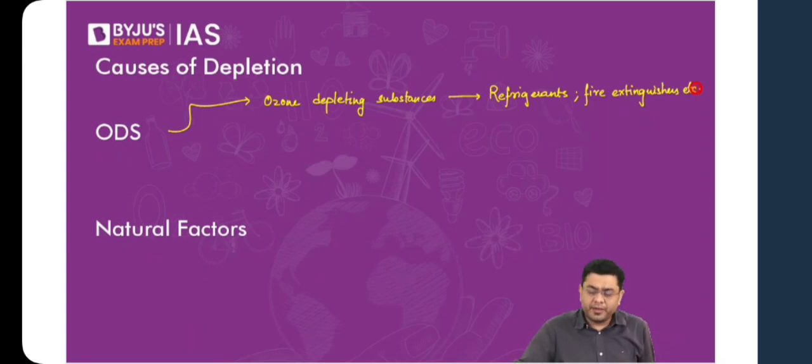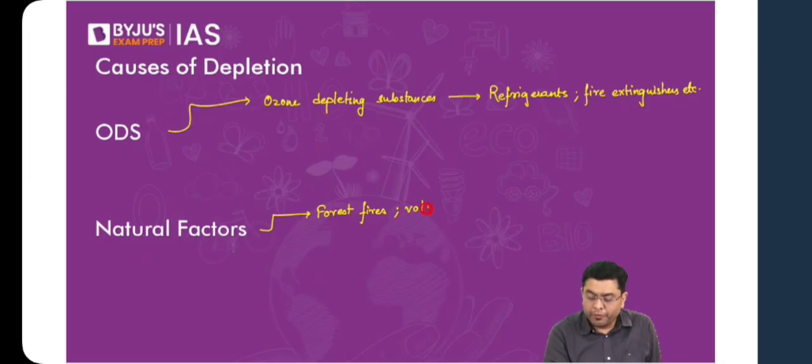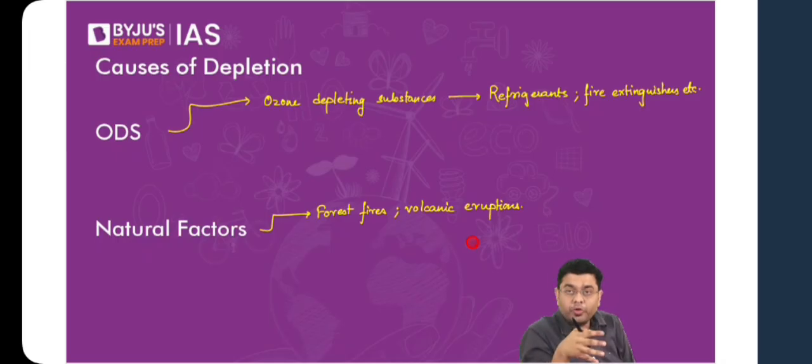What are these natural factors? One of the factors is, for example, forest fires. You also have, very good, volcanic eruptions. In these cases, oftentimes the plume or the smoke and also the disturbances are emitted for many kilometers from the surface. And due to the impact, they end up puncturing the region of the ozone layer. They end up creating a kind of gap in the ozone layer, and that creates a large ozone hole in the process.